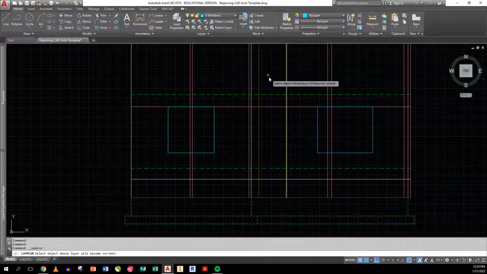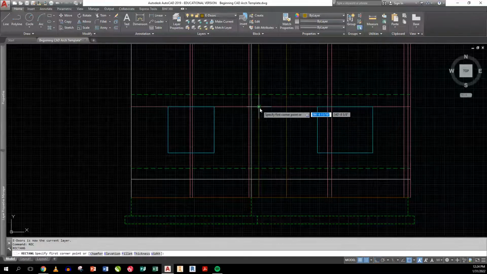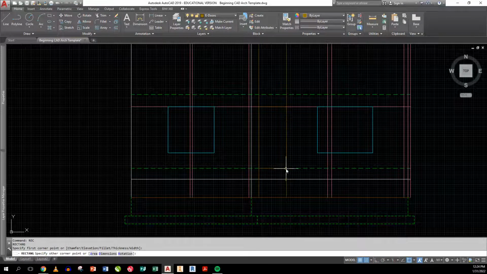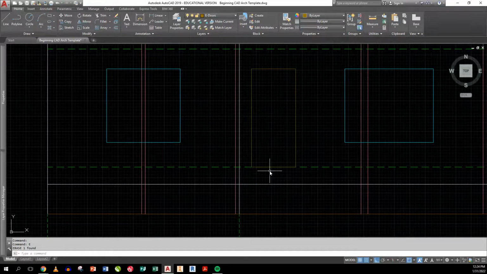Now I'll just go make current my doors right here, door layer, rectangle. Well, my door is going to go from the 6 foot 8 line down to the finished floor. It's not going to go past the finished floor. That would be awkward. Okay, so I'll just delete that right out. At that point, I don't need this top of window and door because those are all the windows and doors on that side of the house. We're good to go. Okay.